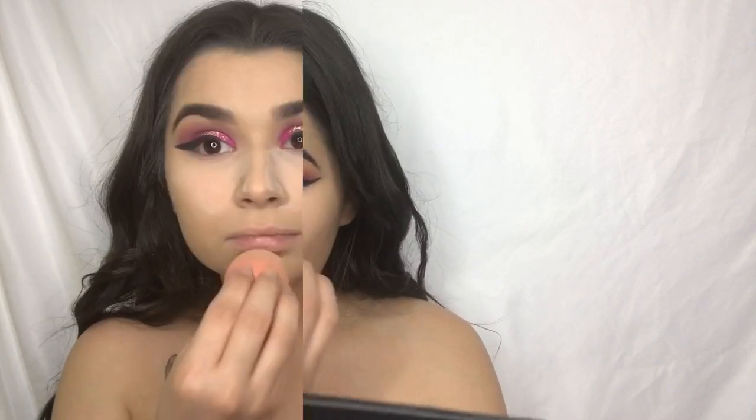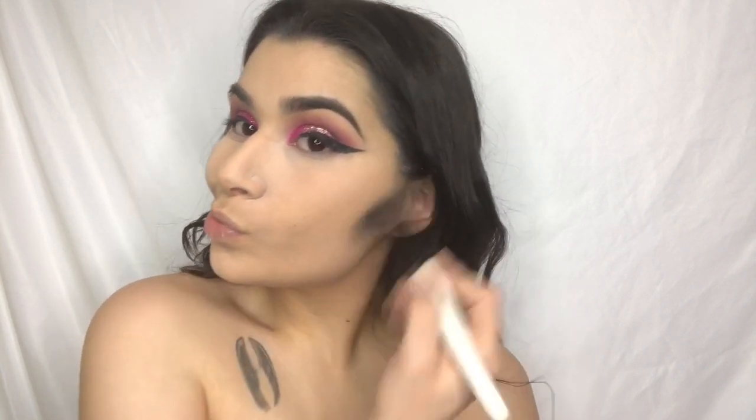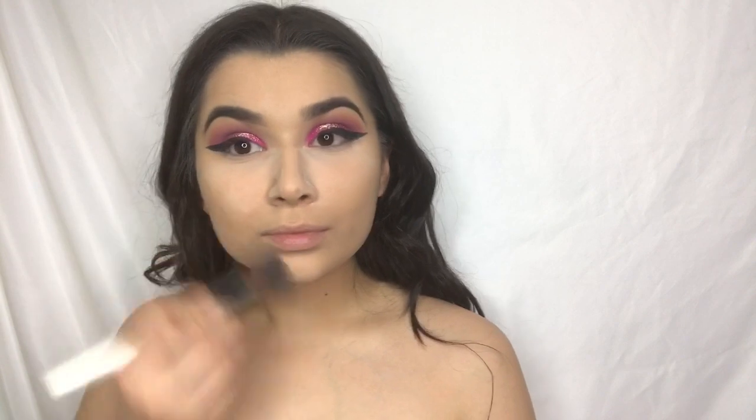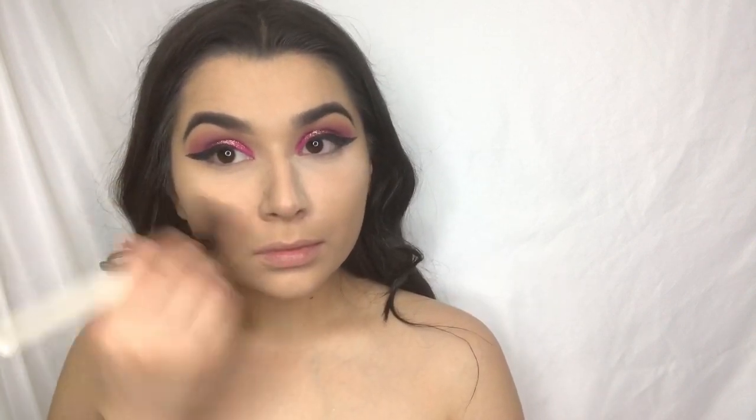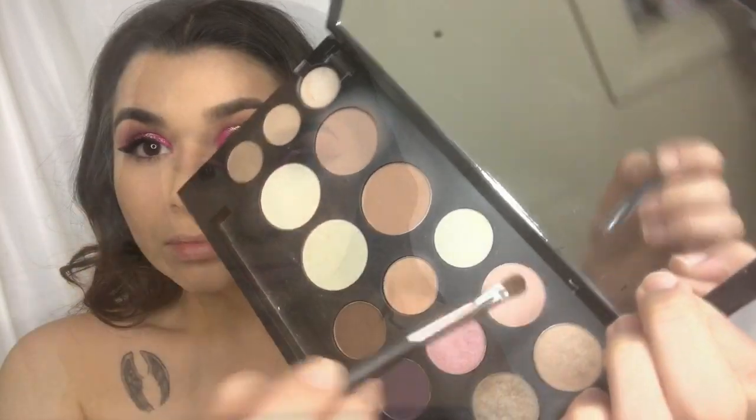To set my concealer, I'm going to be using my NYX finishing powder with my damp beauty blender, and I'm just going to be pressing this into the under eye area as well as my forehead and chin where I might get a little bit oily during the day. Using this Morphe brush, I'm going to go ahead and dust off all that excess powder. I personally don't like to bake for so long. I just leave it on for a few minutes and then I brush it off, and then I will go in with my first contour shade.